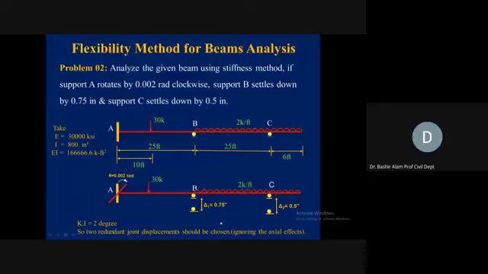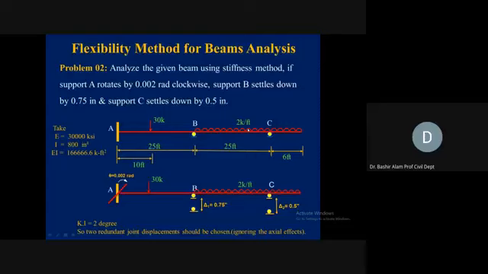Now, remember here we have 4 kinds of loadings. One is the directly applied loadings, which is 30 kip, not in the center. If you look at this location, the 30 kip is even off center. It is 10 feet from support A, while it is 15 feet from support B. Then we have UDL on the B, C, and D span. So this is the direct loading we have applied.